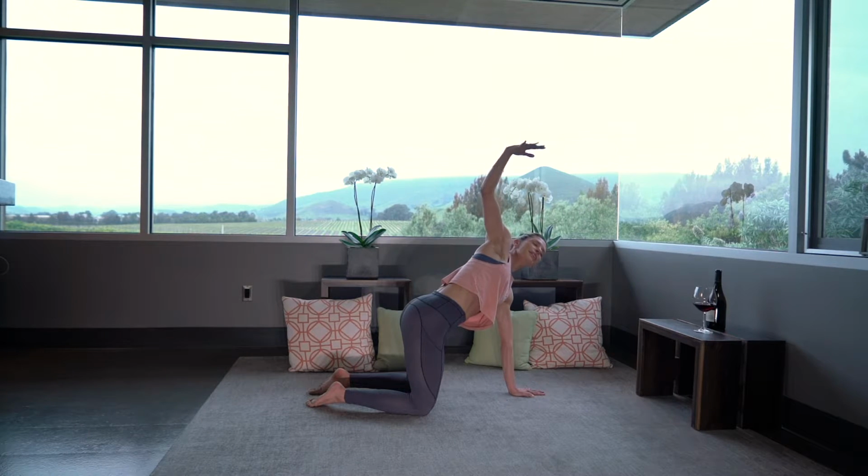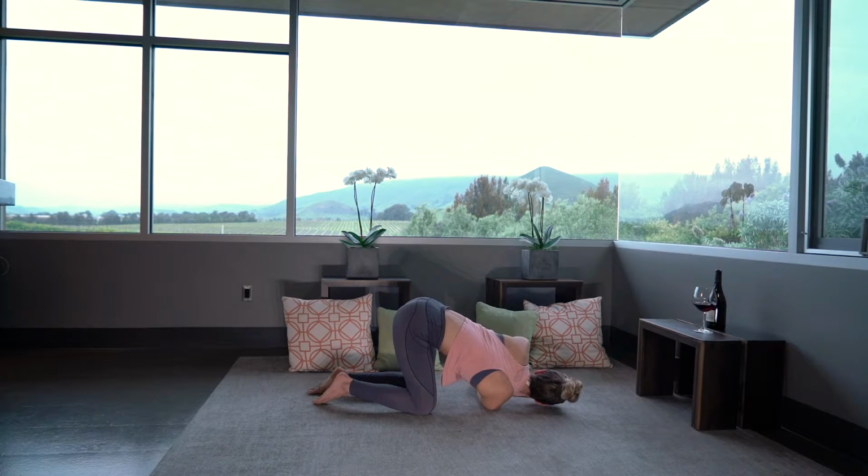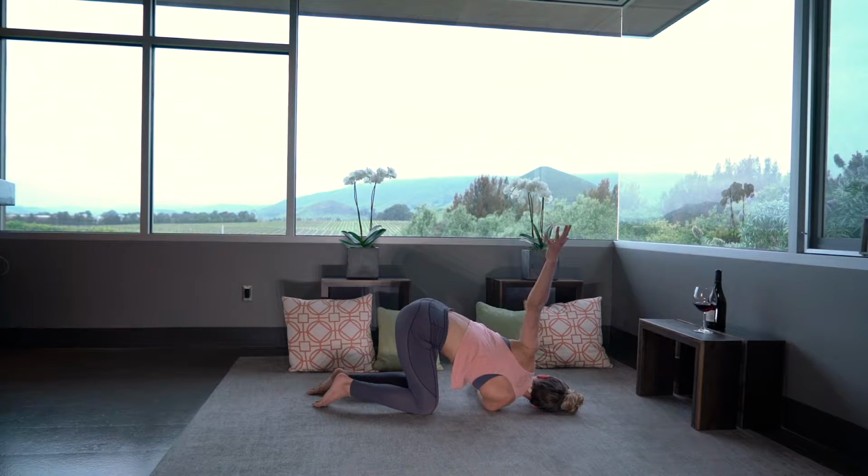As you exhale, thread the needle. Take your arm underneath with your palm facing the ceiling. Rest your cheek on the mat. If your neck is talking to you in any way, just stay here with your palm down to support. Take some weight out. If you'd like a little bit more sensation, reach your bottom arm up and behind your back. You can reach the inside of your thigh, the crease of your hip. Use that as leverage to pull your shoulder up and back. Release your palm right back where you started.